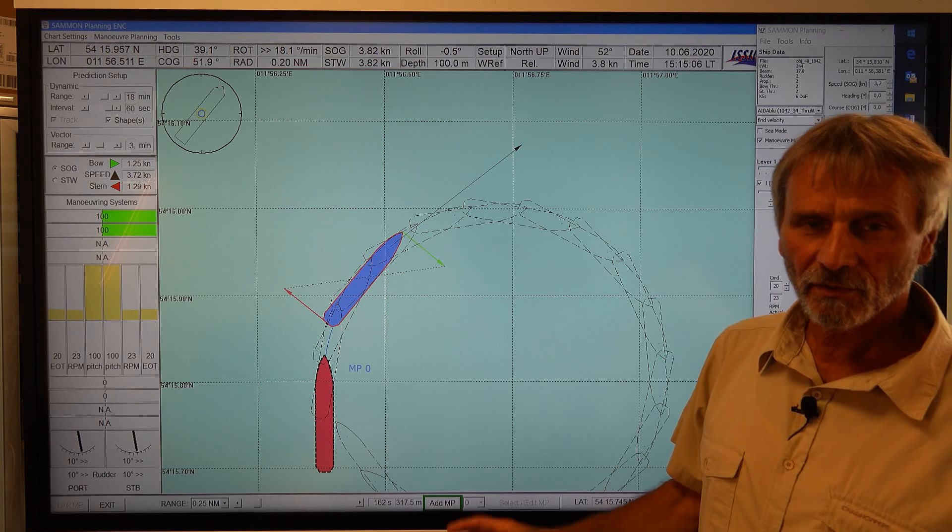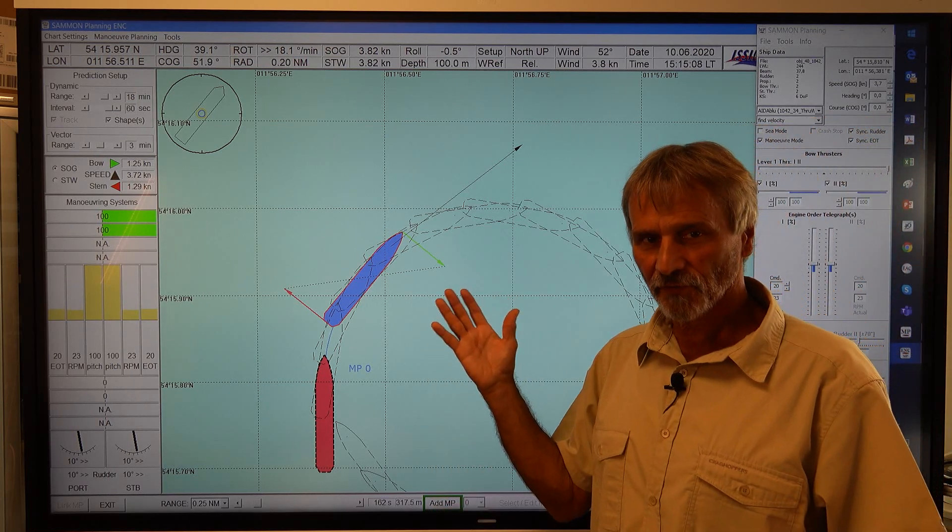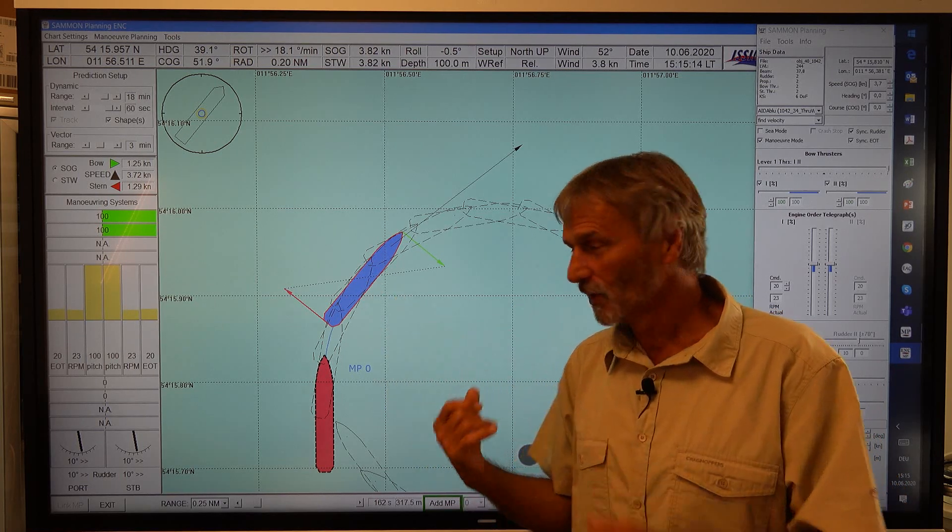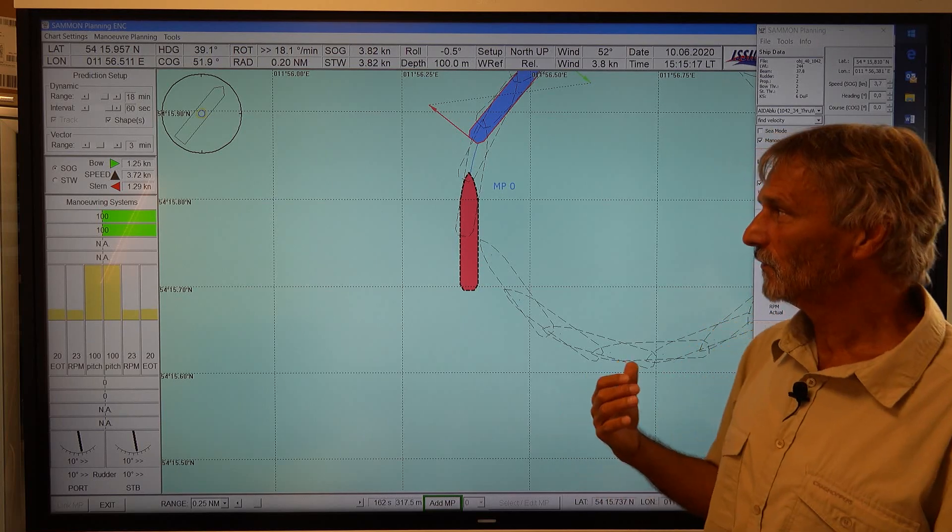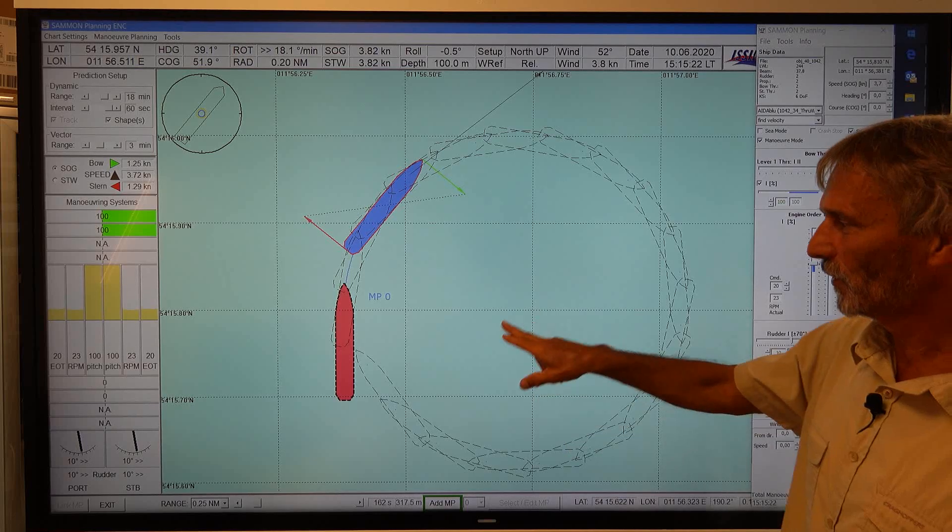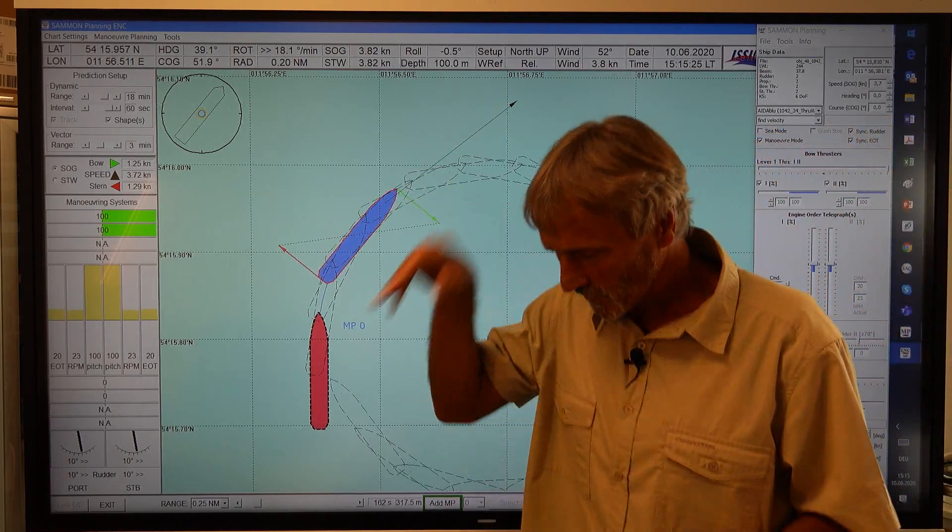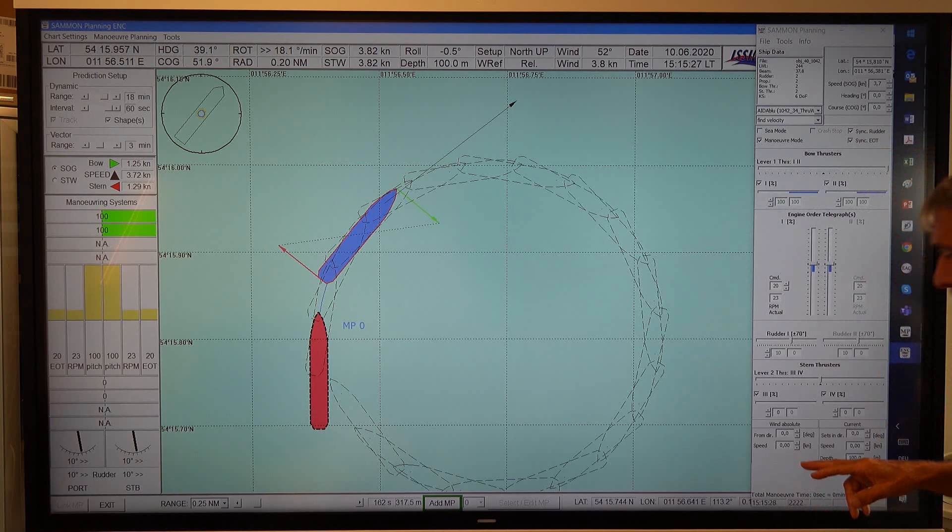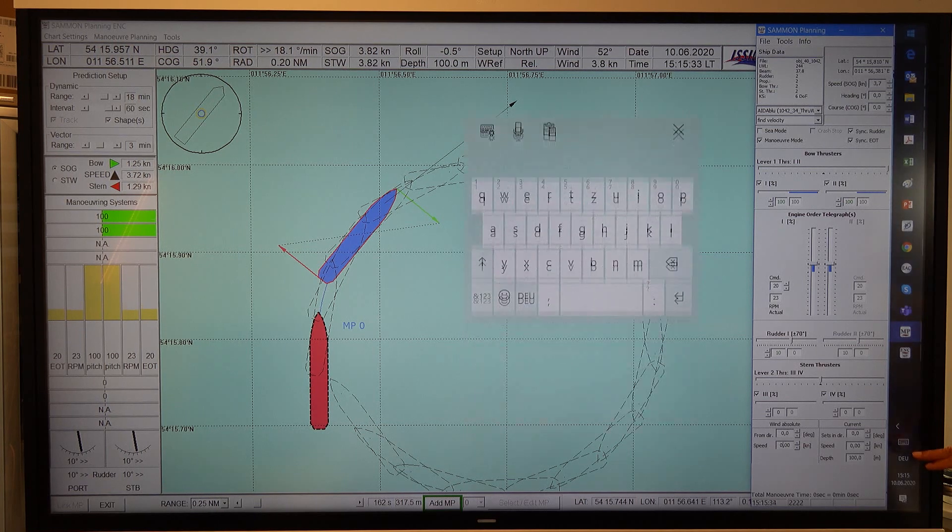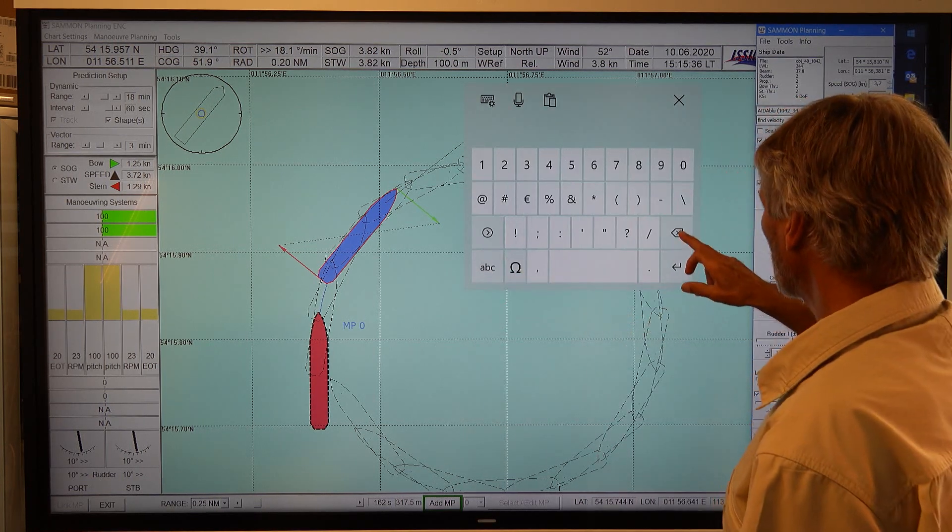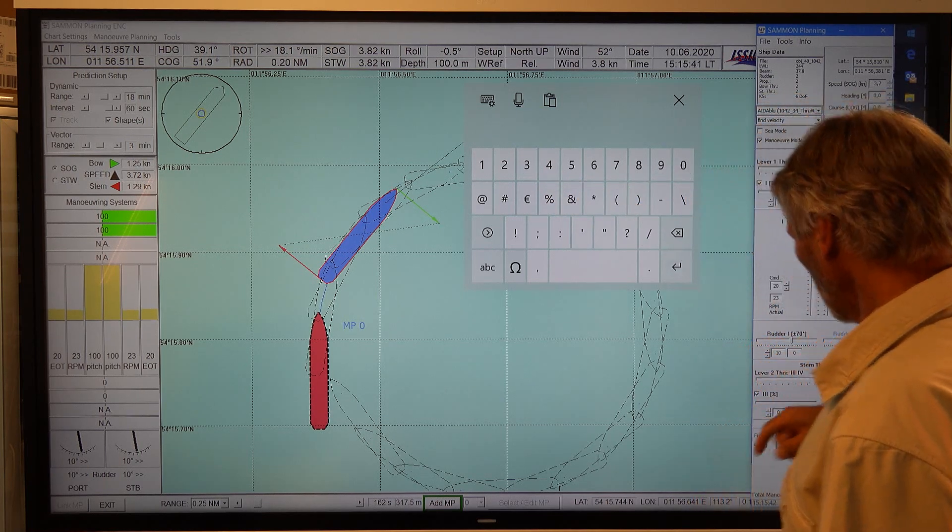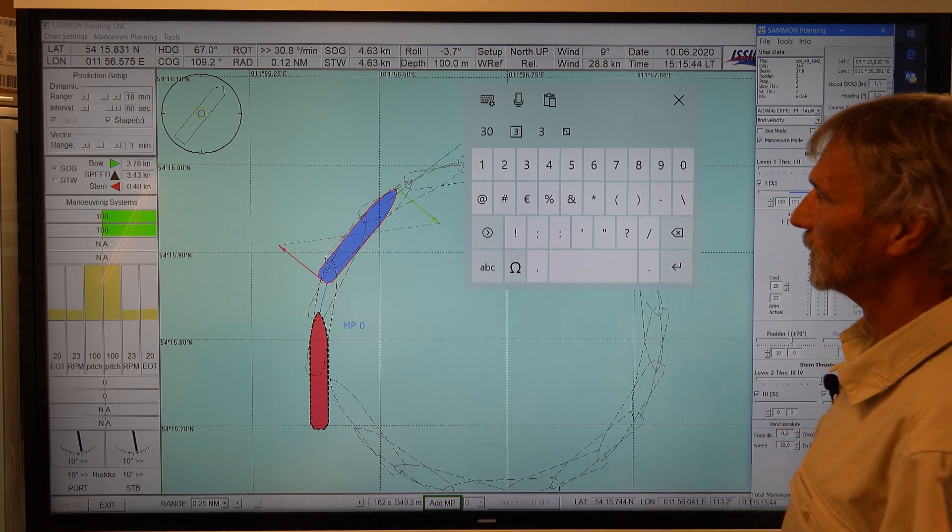By the way, if you want to affect the pivot point further, we could use an extra force from outside. Let's say the wind force. If we play like our lord and say we have wind then I would indicate a wind speed here and I would set the wind speed to let's say 30 knots and it's from north.